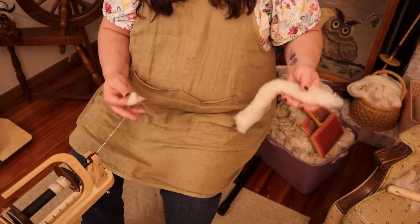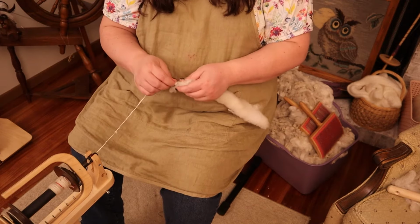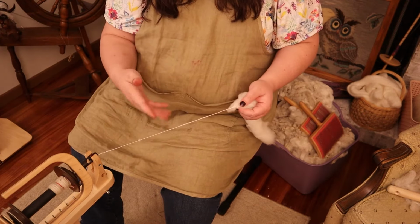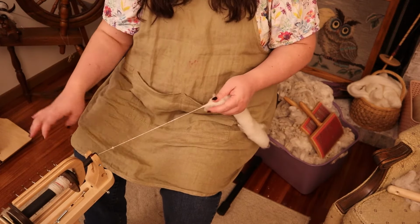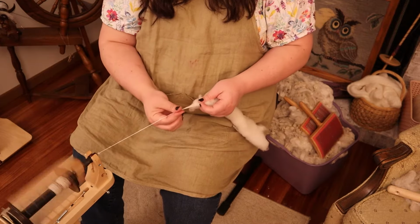Unlike combing, which creates yarn with a smooth surface, strong and resistant to abrasion, carding creates a fuzzy, textured yarn surface. This type of yarn is called woolen yarn. Woolen yarn is lofty and bouncy. The air that is incorporated into the yarn is insulating, and woolen yarn will be warmer than worsted spun yarn. When we spin a woolen yarn, the goal is not to squish the air out of the wool as we are spinning. We want it to remain fuzzy and full of air because that's the insulating part of this yarn.